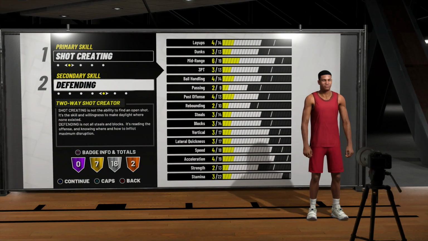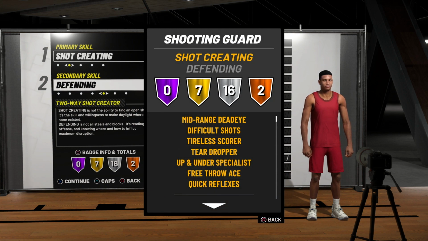Make sure you guys are paying attention on exactly how I'm going to be creating this player. I did a little bit of research and I had to play with some heights, some numbers and all that stuff. And I think I found the best way to make this player. But after saying all of this, let's go ahead and look at the badges that we can get with this player build. So we do end up having 7 gold badges, 16 silver, and 2 bronze badges.